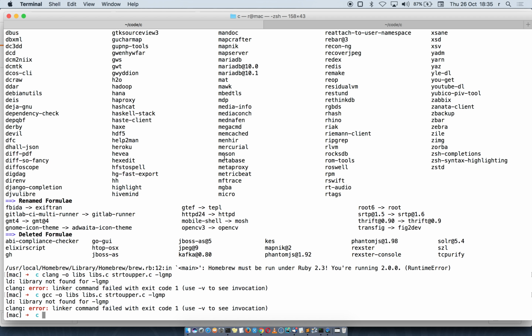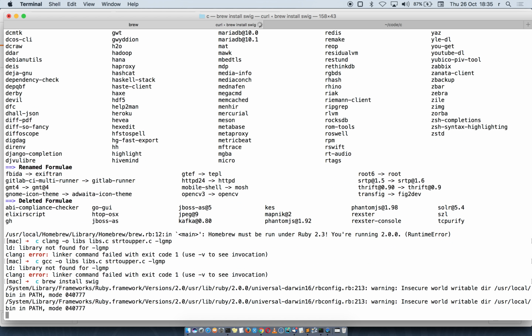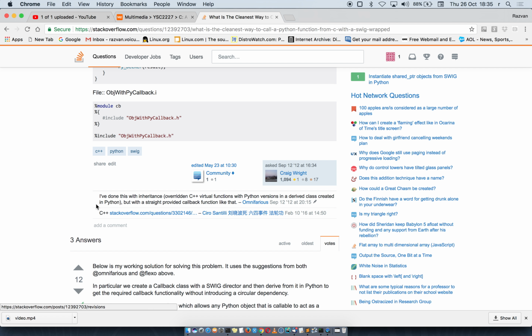On Macs it is relatively easy because you can just say brew install Swig. And this will update and install the package.